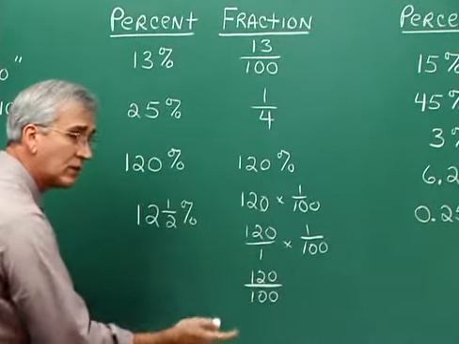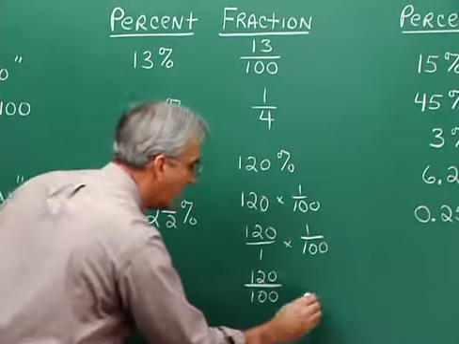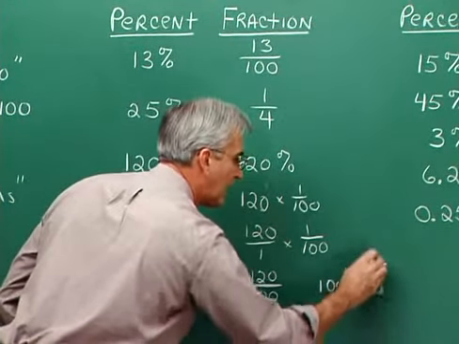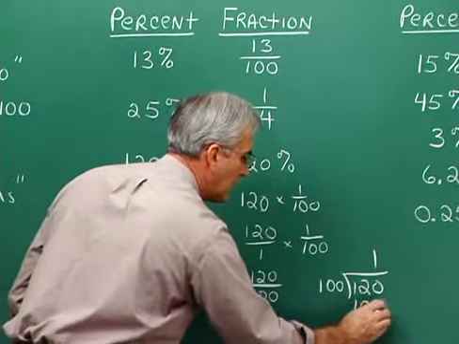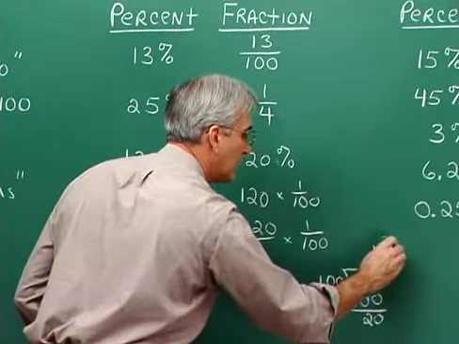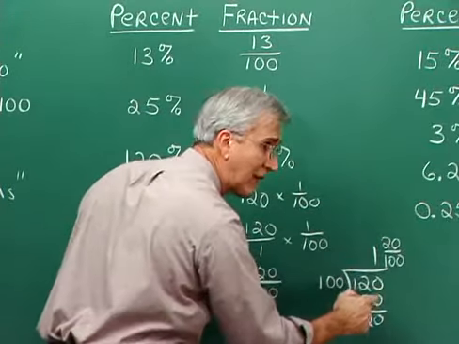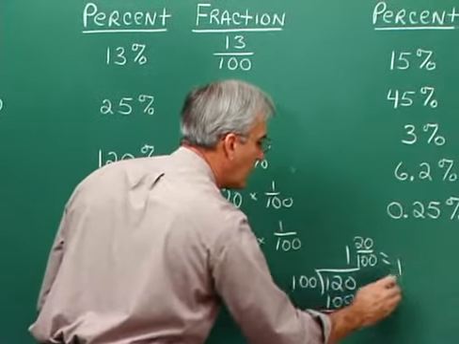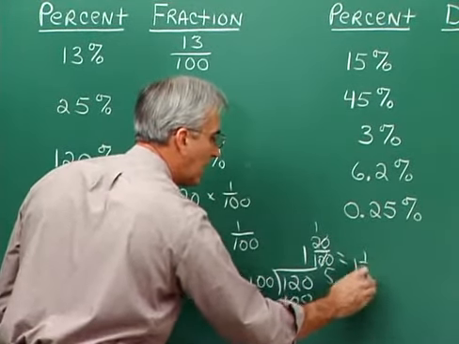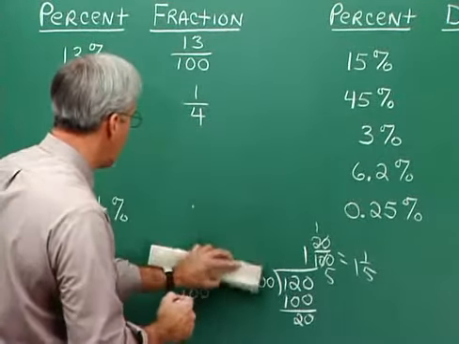And now there are several ways to approach this. We could say this means 120 divided by 100. Let's go through the division. That's one way to think about it. So 100 into 120. Gee, that goes one time. 1 times 100 is 100. Subtract, we get 20 as the remainder. 20 is the remainder, 100 is the divisor. Put the remainder over the divisor, and now we have a mixed number. We would want to reduce the fractional part, certainly. So this becomes 1 and, let's see, 20 into 20 goes 1, 20 into 100 goes 5. So this is 1 and 1/5 as a mixed number. All right, so let's go over here and write that in.